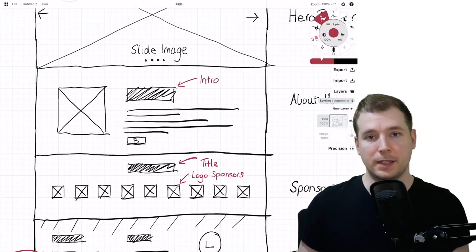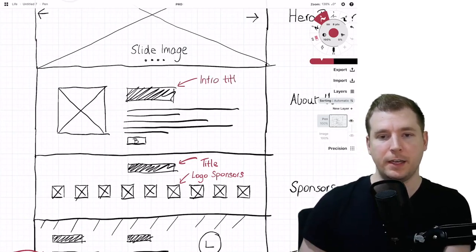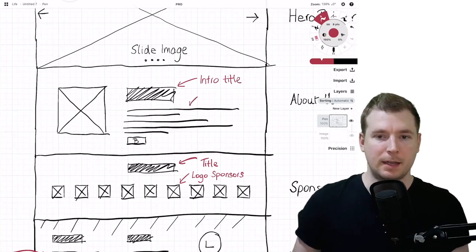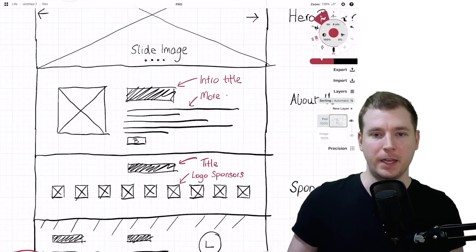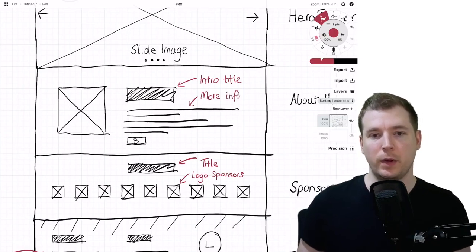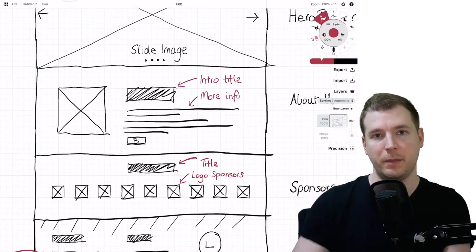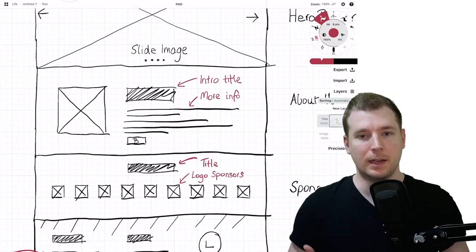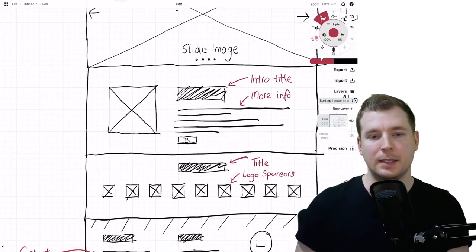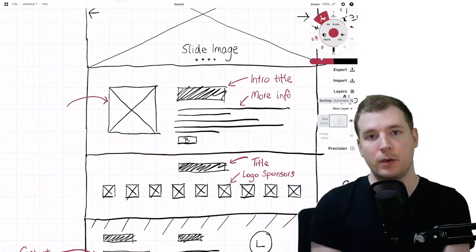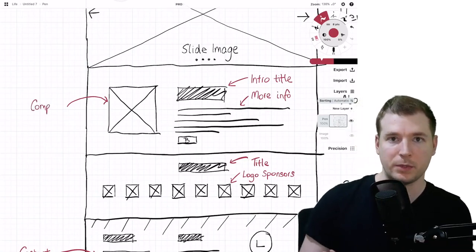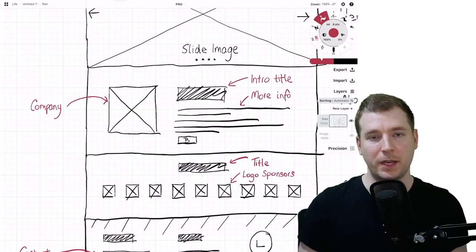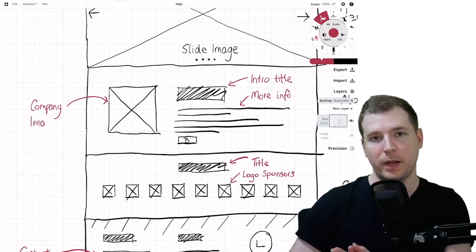Let's go through our design here and clearly define each one of these. In this example, this will be an intro title, and we're going to have some introduction text here as well to represent what this information is. Finally, let's go through and label this last image here on our left. What I want to do is show clearly that this will be an image that represents the business, or the information about the business, in a particular way.